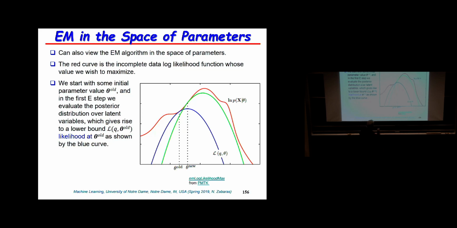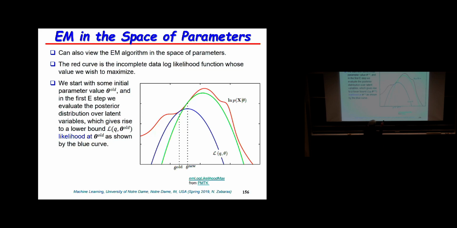So once we have the lower bound, then you are solving the M step and you say, what I'm going to do now is optimize this. If you optimize it, it will bring you basically to this theta nu. And then once at that theta nu, you will start a new step, which means you're going to calculate a new lower bound that's going to look like this.